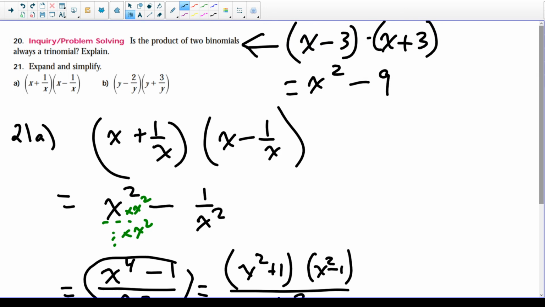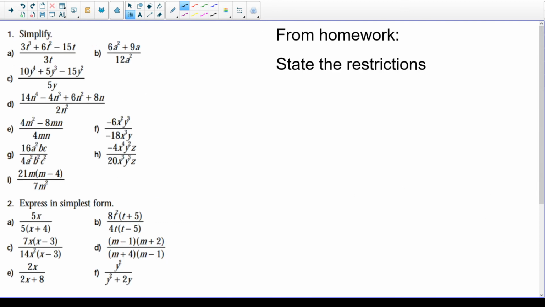And if you look at B, which I'm not going to do, it would be a great one to do in practice if you wanted to. In B, it's not a difference of squares. So what would be the best way to proceed for B? Is foiling okay? Is there a better option than foiling to start? Okay, what would be the best way to do B? And I'm not going to answer the question. I'd like you to think about it. Maybe try it yourselves. Okay. And finally, we are at the last question from the homework.